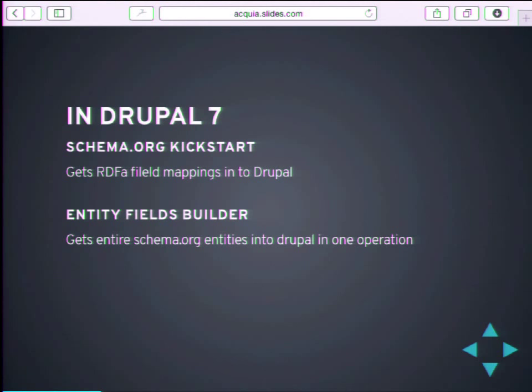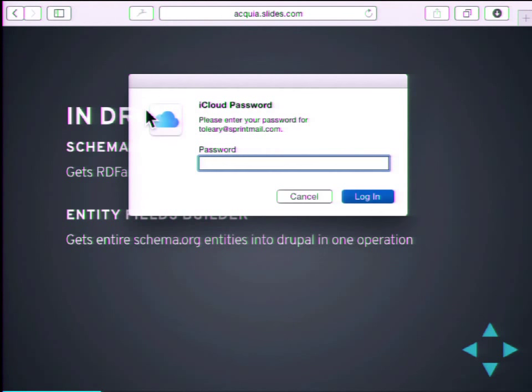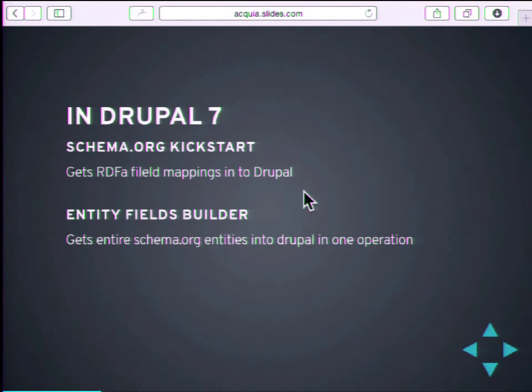And we also have another member of the community who built a module called Entity Field Builder, and that was a nice initiative on his part to come up with an interface allowing you to spin up and instantiate content types from scratch, reading the definitions on schema.org. So say you're starting a new site, you want to have events on your site. Instead of going and clicking around and creating every field after creating your event content type, you can instead go in this interface and say, I want an event content type on my site. I don't have anything yet.